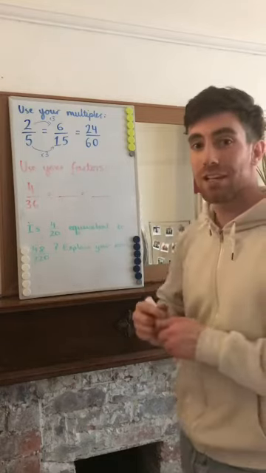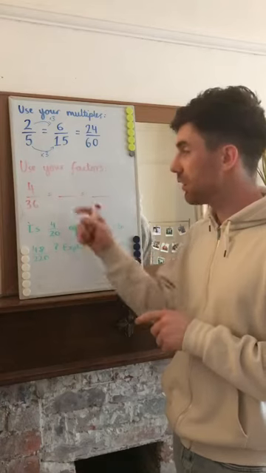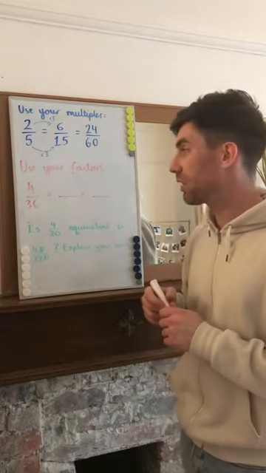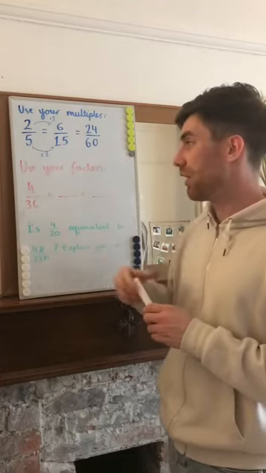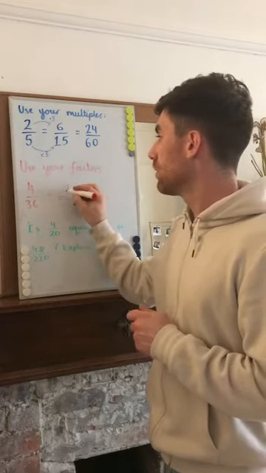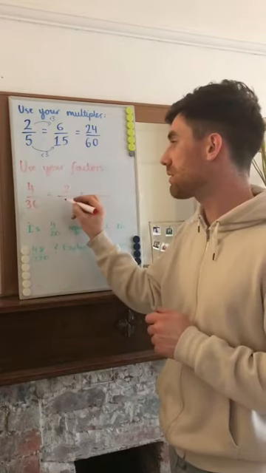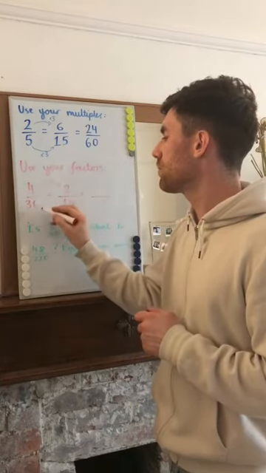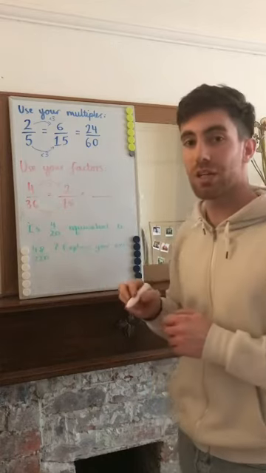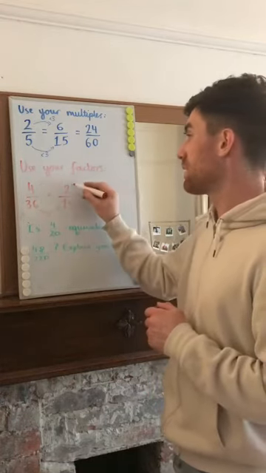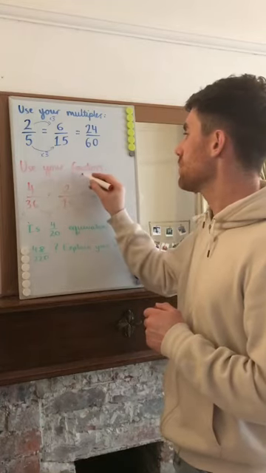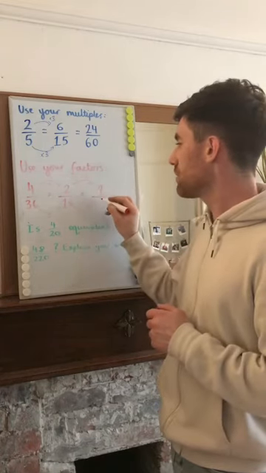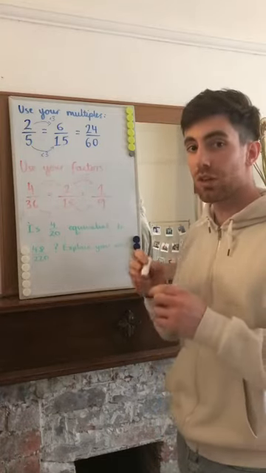Next, I can use my factors. So that was using common factors of the numerator and the denominator to get to an equivalent fraction by dividing. So a common factor of 4 and 36, well, 2 goes into 4 2 times, and 2 goes into 36 18 times. So what I've done there, I've divided by 2. Here, I've divided by 2 as well. I can go one further than that. I can divide by 2 again. So 2 divided by 2 equals 1. 18 divided by 2 equals 9. So well done if you got those.